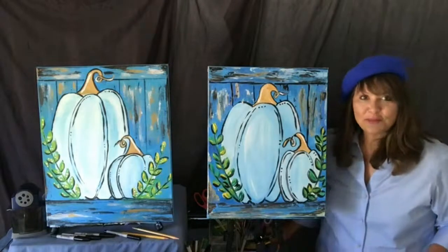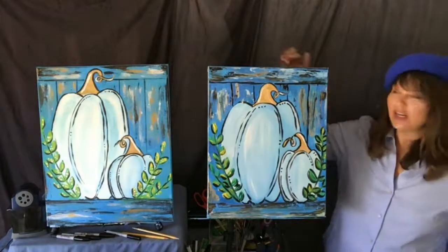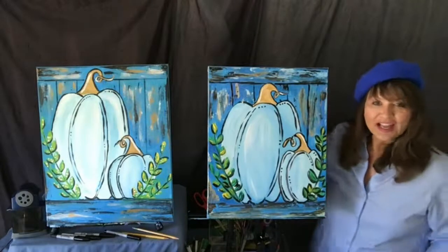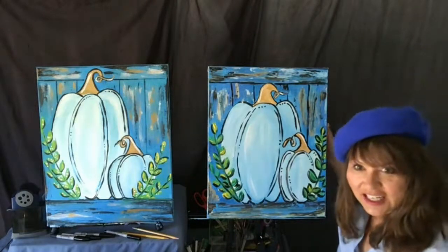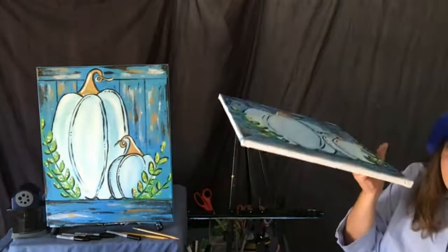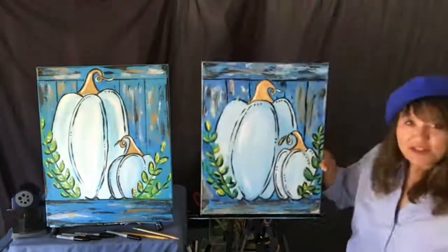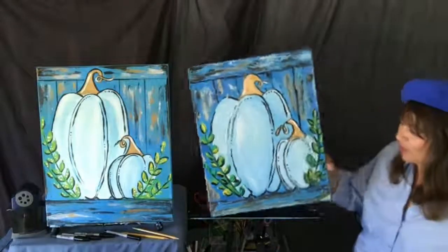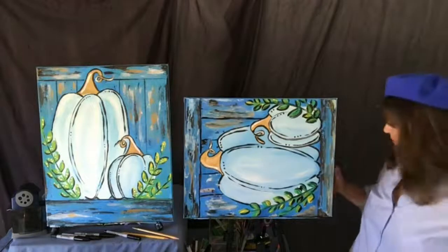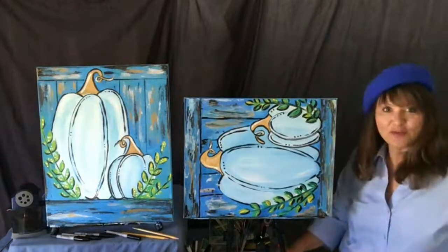And keep creating. And again, if you did what I did and painted the edges, make sure you get the bottom. I forgot to paint the bottom, right? Especially since I'm going to give it as a fundraiser. So I'm going to flip it over and paint the bottom of it. And then, that way I don't have to frame it.